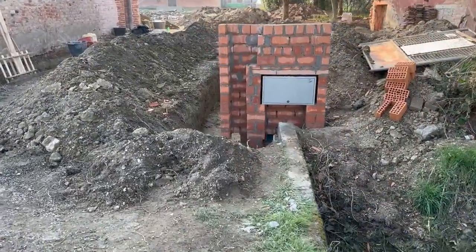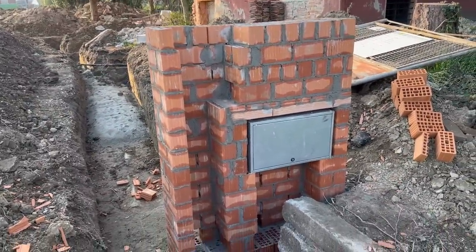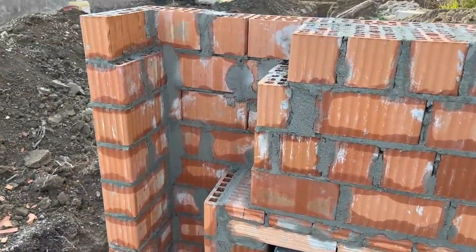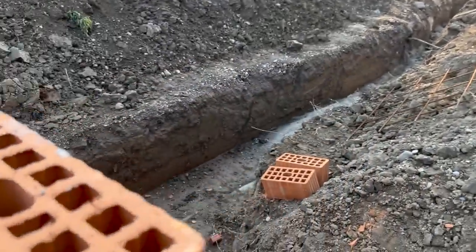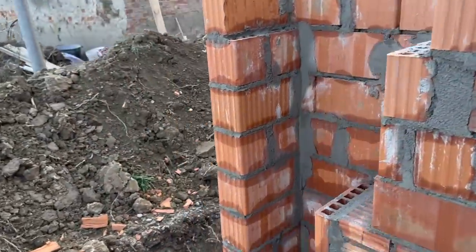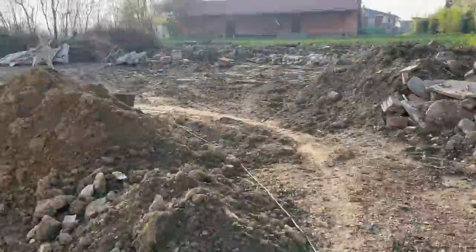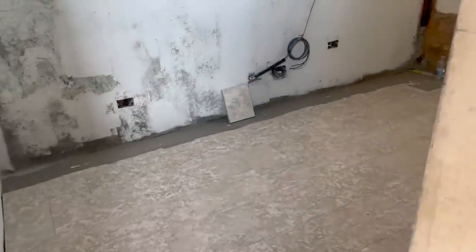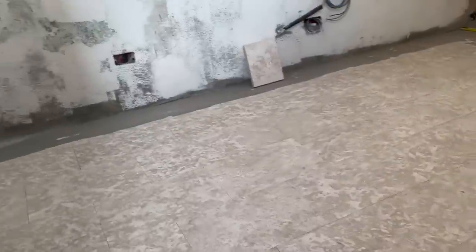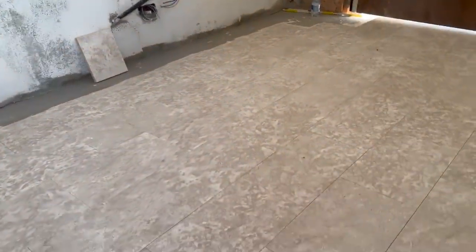We are back, it's afternoon. And this is what we have — kind of looks like a weird barbecue. The Nikia is nearly finished; we just need to place this little box over here and that's it. Then we have the flooring in the kitchen, which is almost done. He has some pieces left which he needs to cut, but apart from that it looks great.